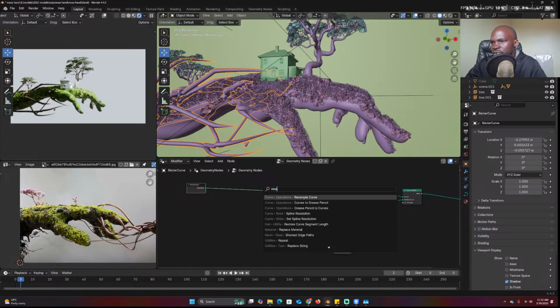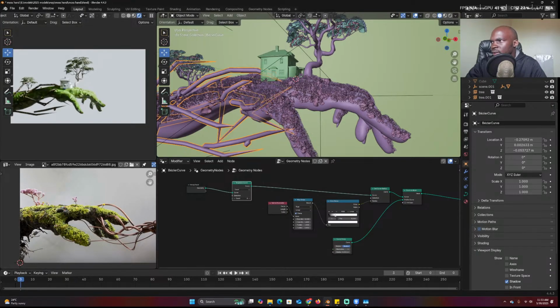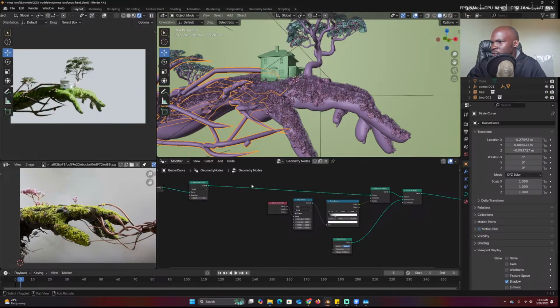I mean, first resample these branches or these roots and add some noise.